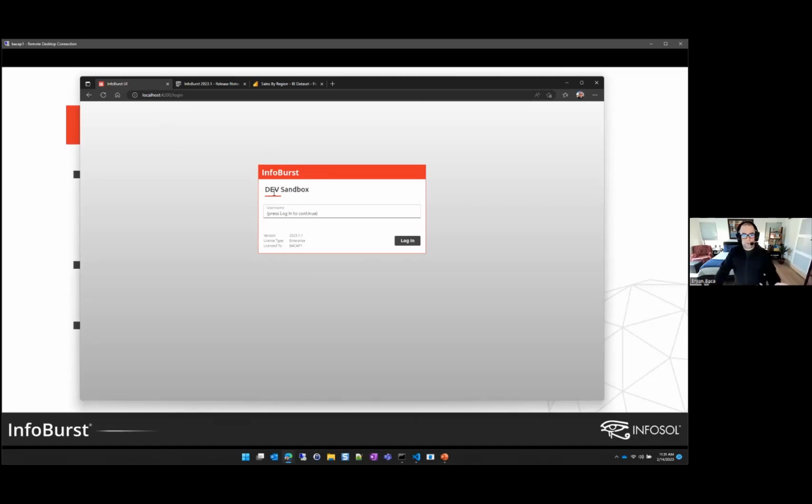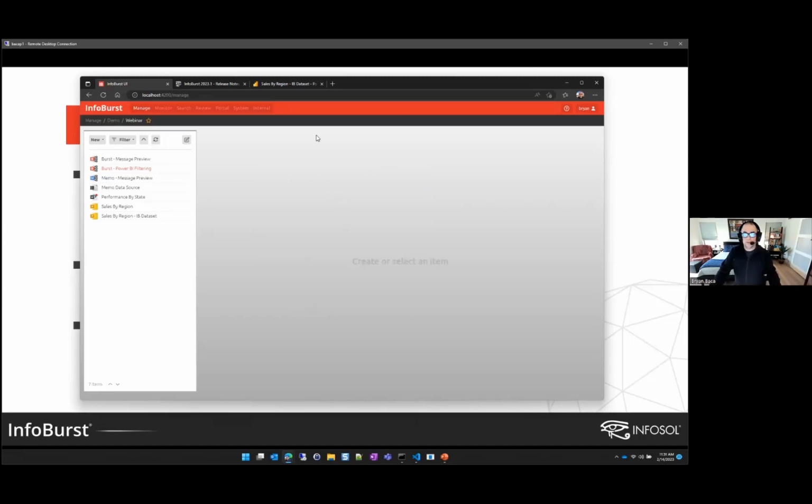But many of you leverage what's called Windows authentication or single sign-on, where when you hit the InfoBurst address, you're just logged in. You don't see this login screen. And so what we've done in that scenario, and I'll just log back in, is given the administrator the ability to display a message right here in the nav bar. So we have some users that will have 2, 3, 4, 5 different servers representing test and QA and development and that sort of thing, where at a glance, they'd like to be able to identify where they are, right?